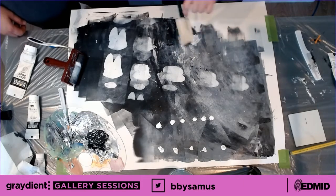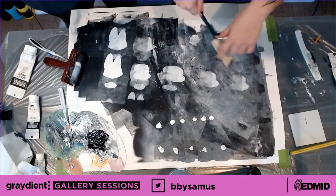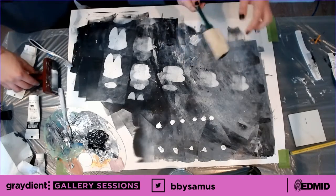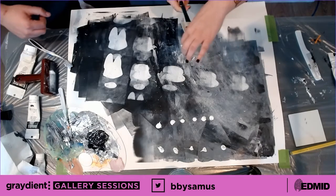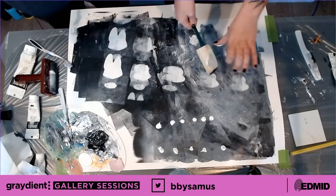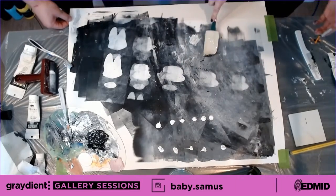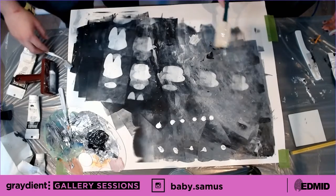Do you ever see that episode of Malcolm in the Middle where Hank covers himself in paint? That's how I feel right now. Did you say Hank? From Malcolm in the Middle, he covers himself in paint and then he splatters himself. Oh no, I thought you called him Hank. Hal? Oh wait, his name's not Hank.